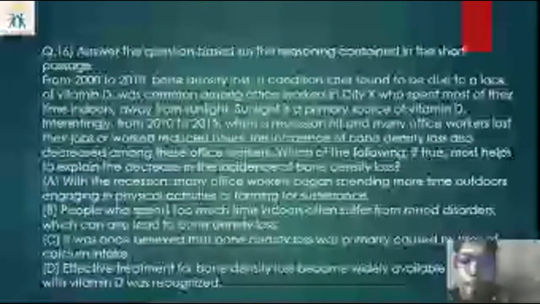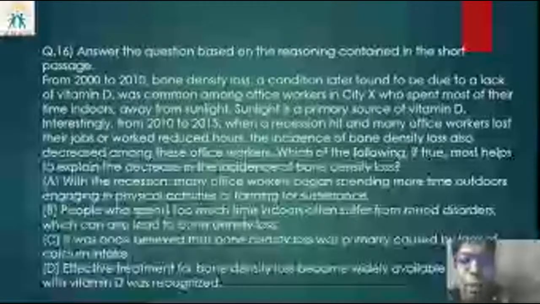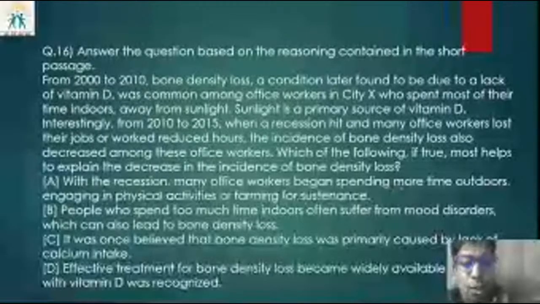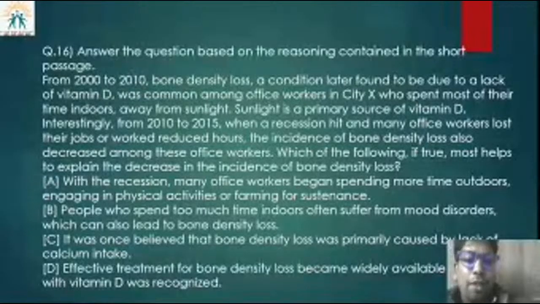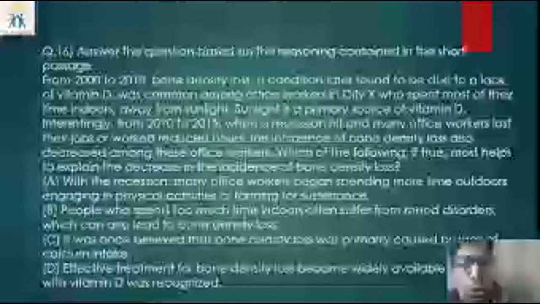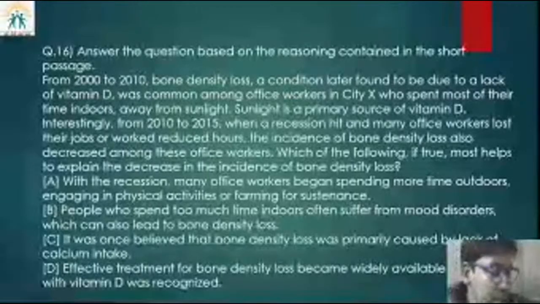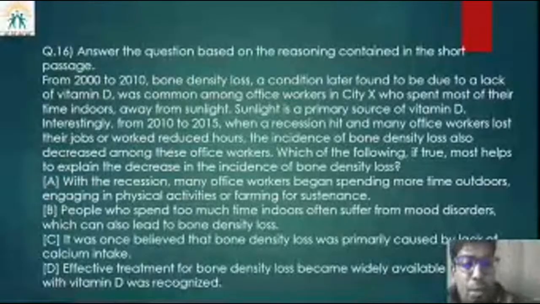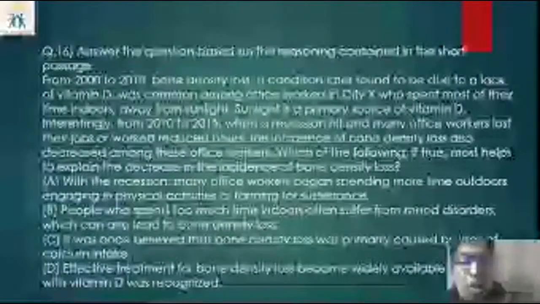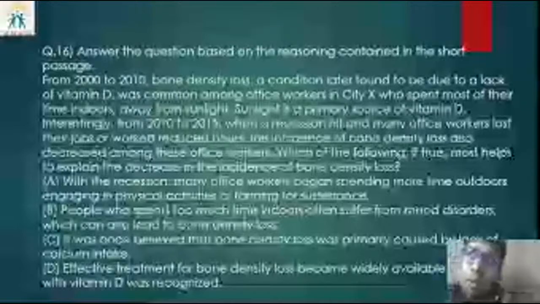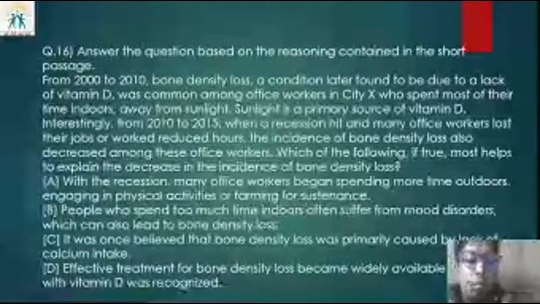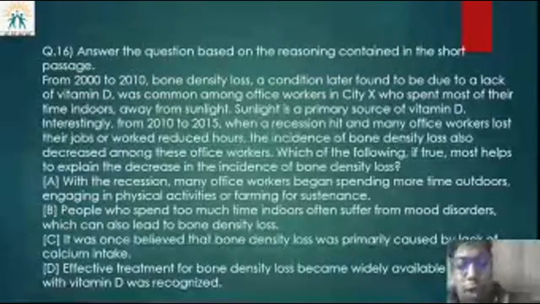Okay. With the recession, many office workers began spending more time outdoors, engaging in physical activities or farming for sustenance. Good option. People who spend too much time indoors often suffer from mood disorders: out of scope. The moment you see mood disorders, out of scope. It was once believed that bone density loss was primarily caused by lack of calcium intake. It was once believed the primary cause. We don't really need all that information, out of scope.